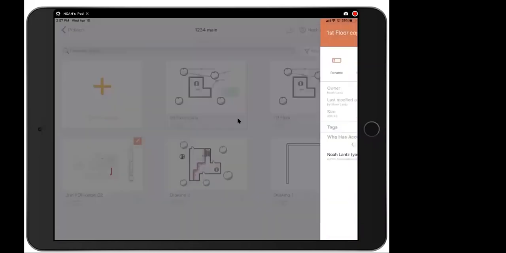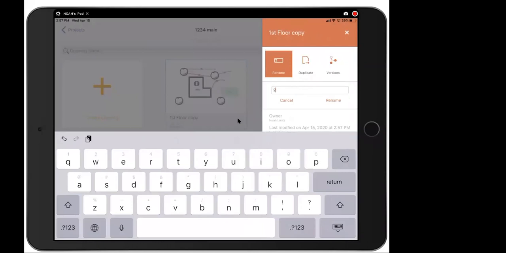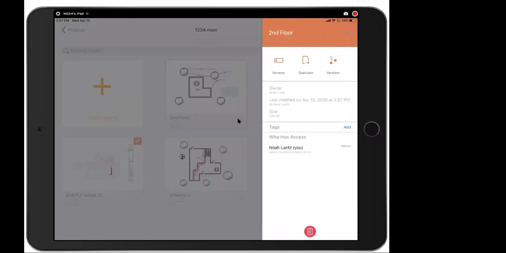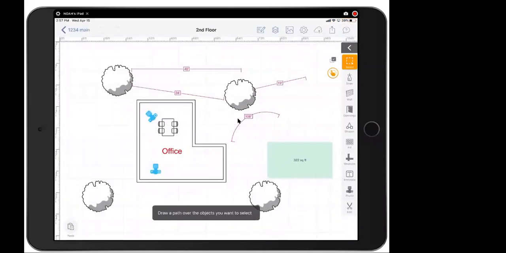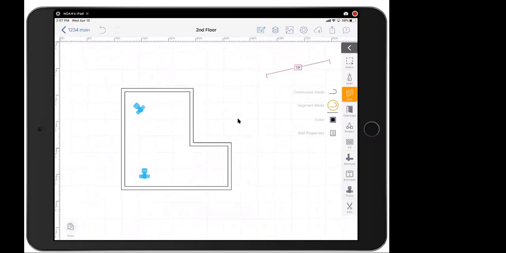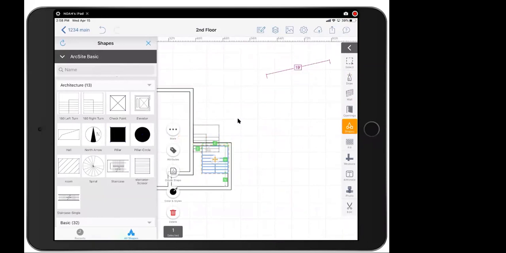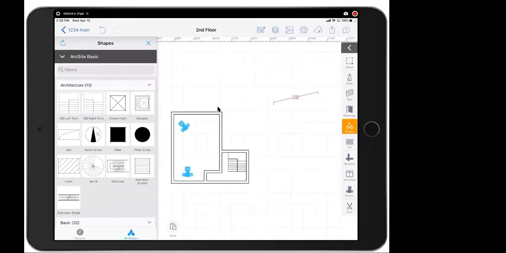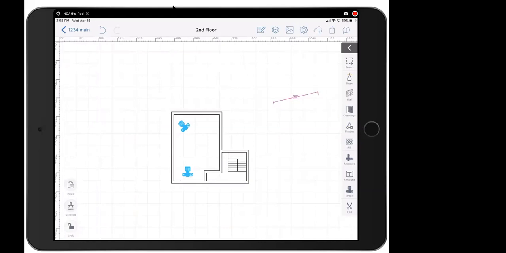And now what I could do is relabel this as the second floor. And then delete things that aren't associated with the second floor, for instance, right? And then draw the floor plan here as seen on the second floor. So it's two different ways to tackle that particular problem. You can do it using the layer tool, or you can just create a duplicated version of the original drawing and relabel it as the second floor and tweak it as necessary there. All right, I think that answers that.